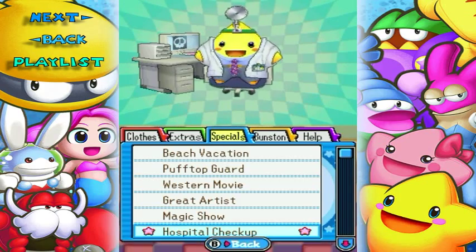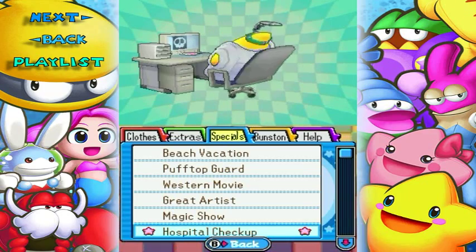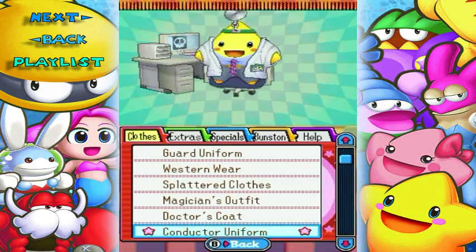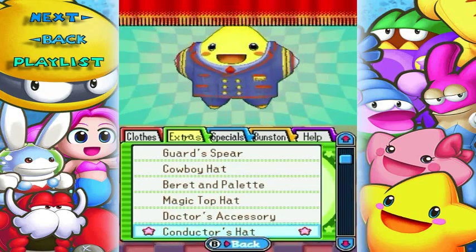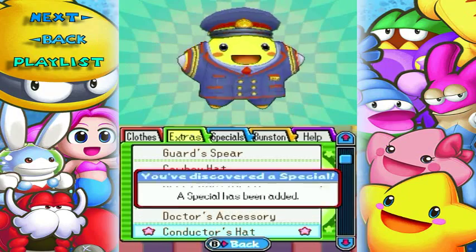Whee! Oh yeah, that's what all loot doctors do. They just swing around in their roly-poly chairs. It's not well known, but that's what they really do. Okay, that's not true. Anyway, conductor's uniform, conductor's hats. Special has been added.